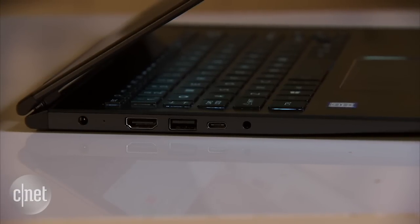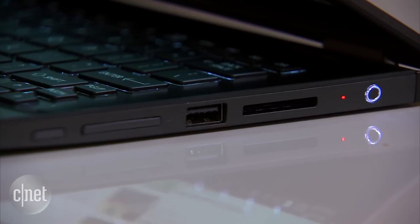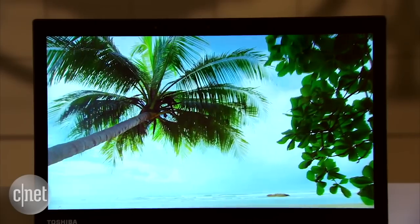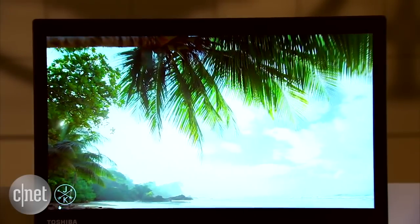There's a full-size HDMI socket that can output 4K video, one of those fancy new USB Type-C ports, and a full-size, full-depth SD card slot. One of our big concerns with a laptop this thin with such a high-resolution display is how long the battery is going to last. We know that 4K screens drink up the juice like nobody's business, and competitors in this space are quoting 9, 10, 11 hours of battery life.